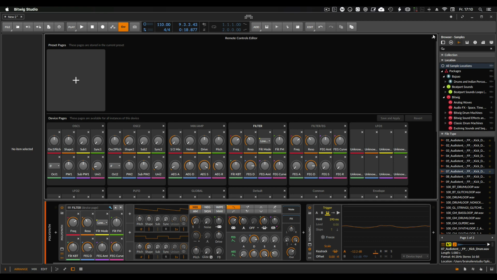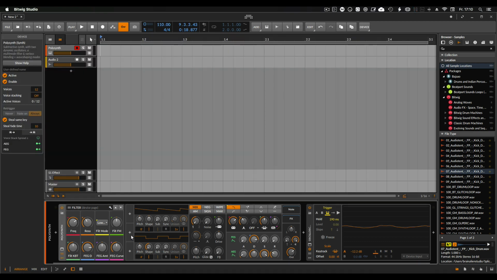And you can do your own, and this you can do for any plugin and also for all of your VST plugins. That's super handy, and also you can save it with the preset, and so you have to do it only once if you need specific controls all the time.